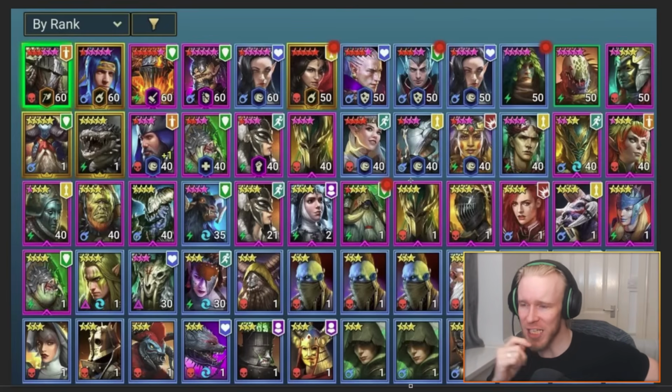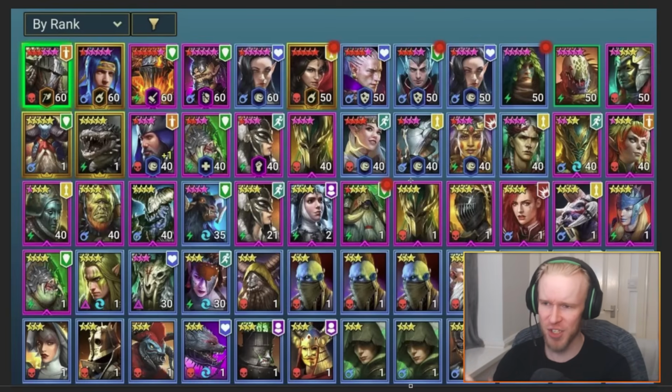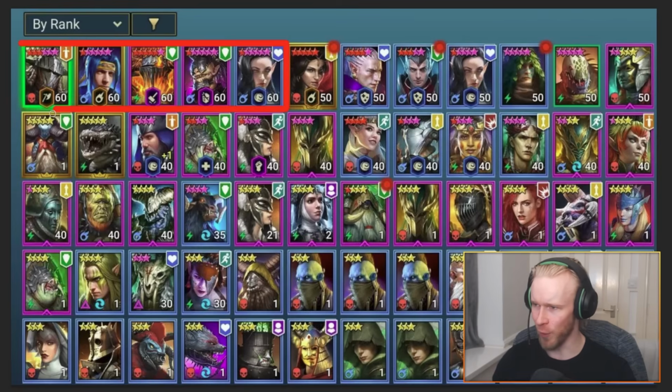This is an interesting case, man, because honestly, there's very few options here, and that kind of makes it more interesting. We're going to have to be a bit more creative with our picks and our options here to make sure that we're getting the most out of a more limited champion roster. So first of all, these are the only level 60 champions that we are working with on the account at this time. So not that many champions built out.